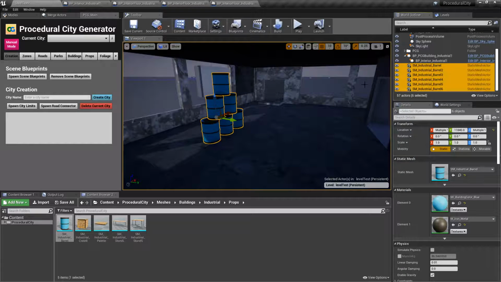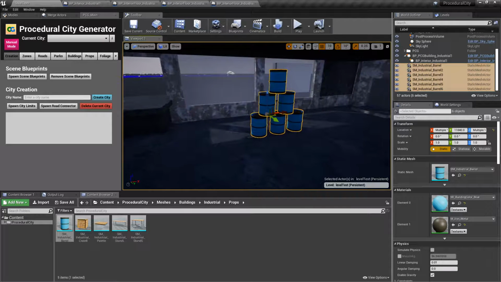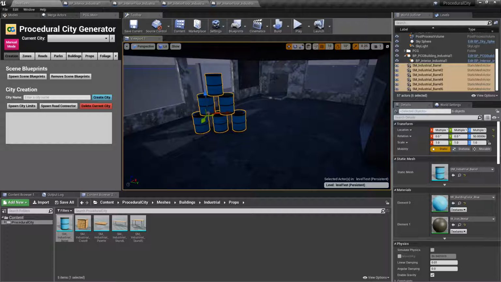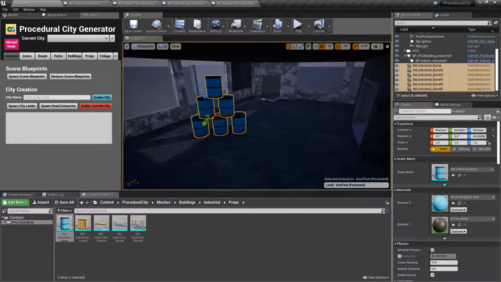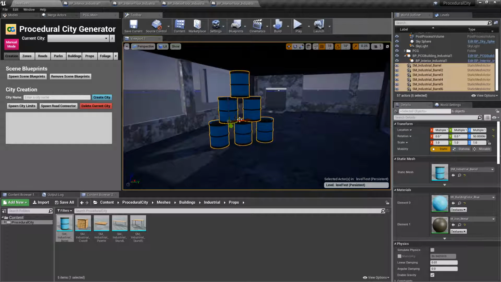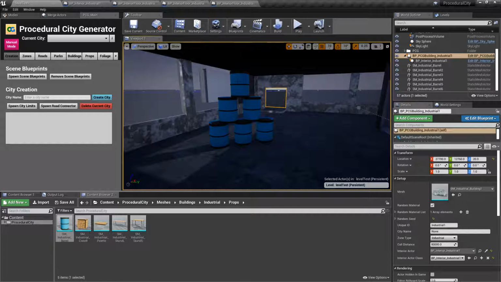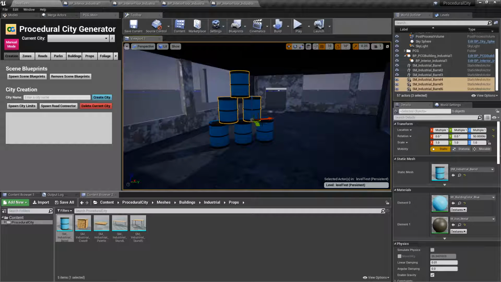So let's go ahead and select all of them, and maybe we want to rotate them like this, and we want all of these buildings to be here. So the easiest way to do it is in the level, as I have it, drop all your static meshes, go ahead and select them all, and notice when you select them, the last selection that you have has the little widget.